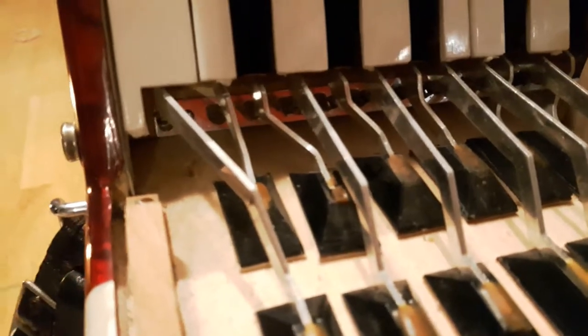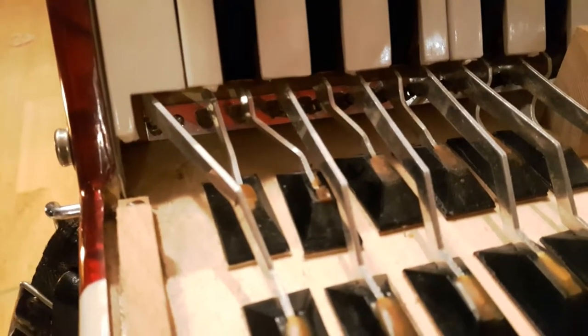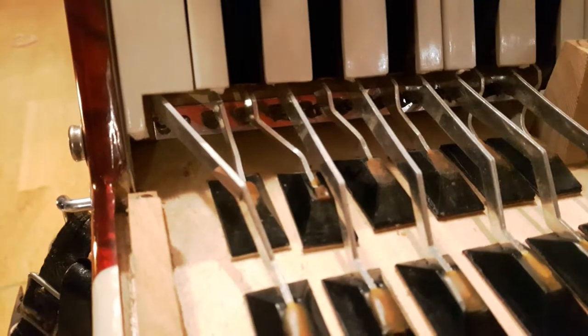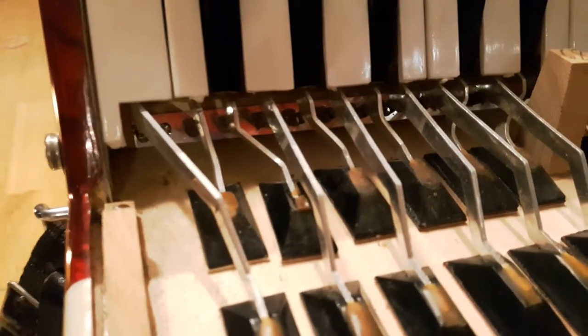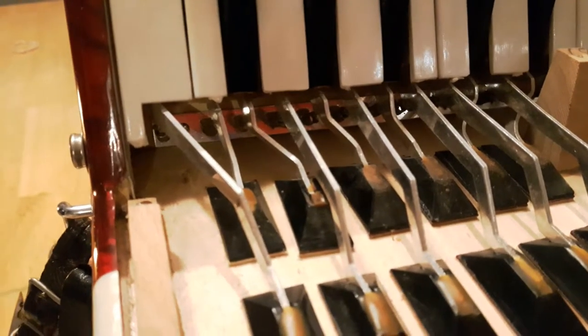So I'm going to try to re-wax that. I should say right now, I'm not an accordion repair person. In fact, I don't even know how to play the accordion yet. I bought this thing at a thrift store, and a couple days later this thing broke. So I might be wrong on some things. Unfortunately, there's no other videos or instructions on how to do this repair that I could find. So I'm going to do it the best way I can think of. Please, in the comments below, if you know better, suggest what you would have done instead, so anyone else watching this video can learn the proper way.